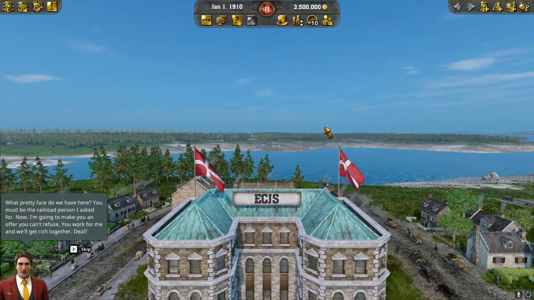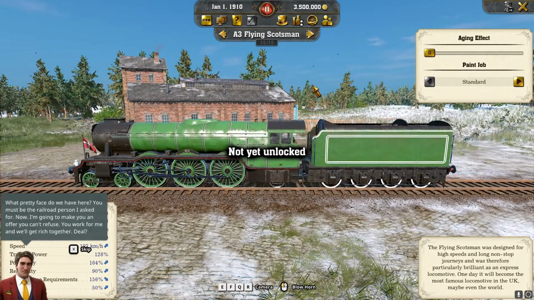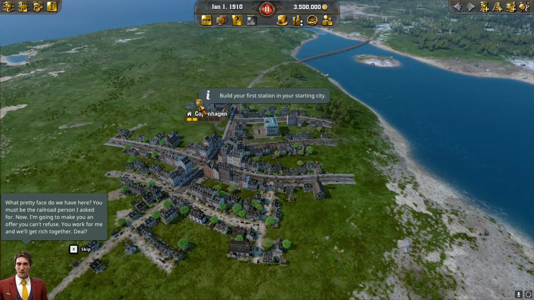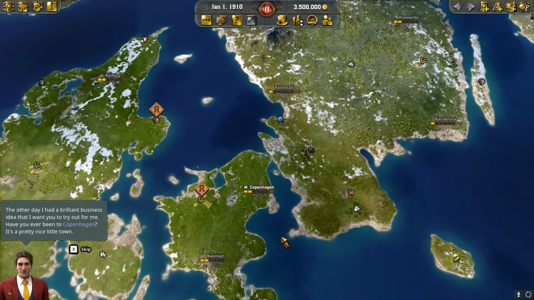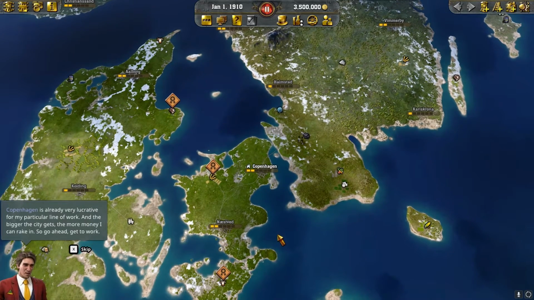What pretty face do we have here? You must be the railroad person I asked for. Now, I'm going to make you an offer you can't refuse. You work for me, and we'll get rich together. Deal? The other day, I had a brilliant business idea that I want you to try out for me. Have you ever been to Copenhagen? It's a pretty nice little town. Copenhagen is already very lucrative for my particular line of work. And the bigger the city gets, the more money I can rake in. So go ahead, get to work.